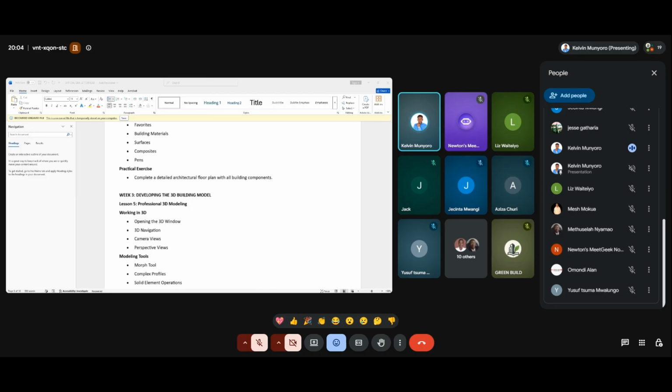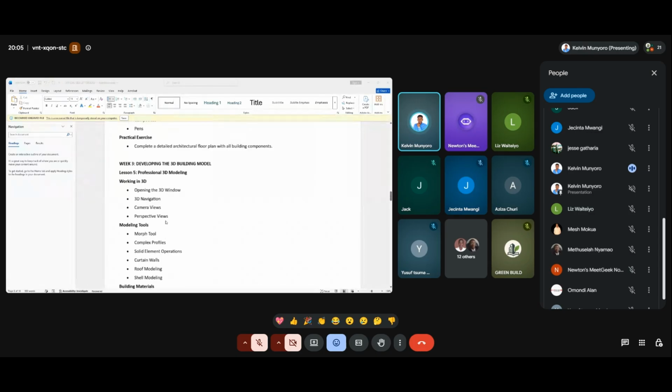You realize that in Archicad we have several windows that you can work with. You have the 2D window and the 3D window. Maybe if time allows, I'm going to be showing that using a practical example. So we are going to be learning about navigating the 3D window, that is setting your camera views. Also, maybe most of you who have used Archicad have not realized that you can set camera views on your Archicad projects, and you're going to be doing that on lesson 3.